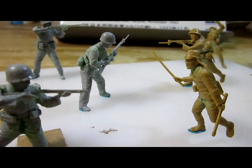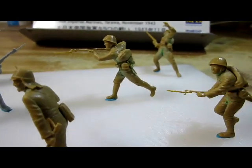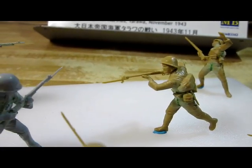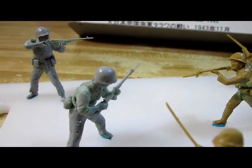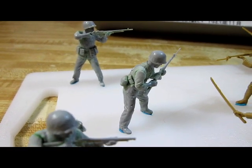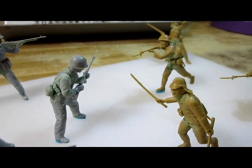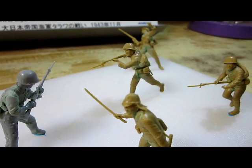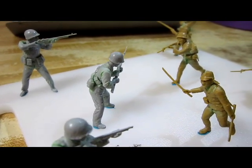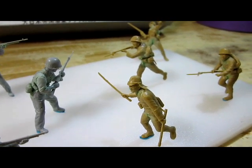This is the completed model kit for both the Dragon and also for the Master Box figures, and they look pretty good. I made a mock-up of what the diorama should look like according to Craig Lamont's story about him fighting the Japanese as they rained down the hill, and it looks very, very nice. What's next is for me to paint the figures.